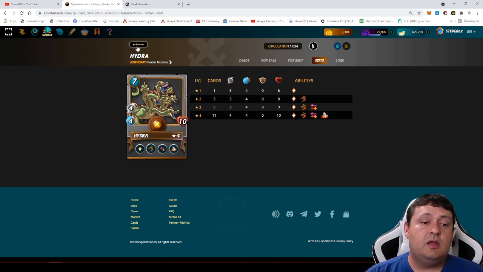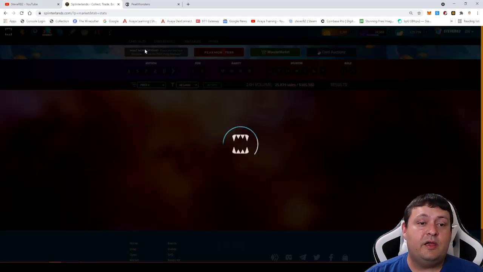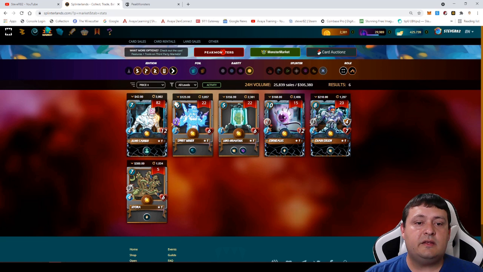You'll see Llama last standing Hydras that'll just make you really sad when it beats you up in this game. So that's one of the things to know about.